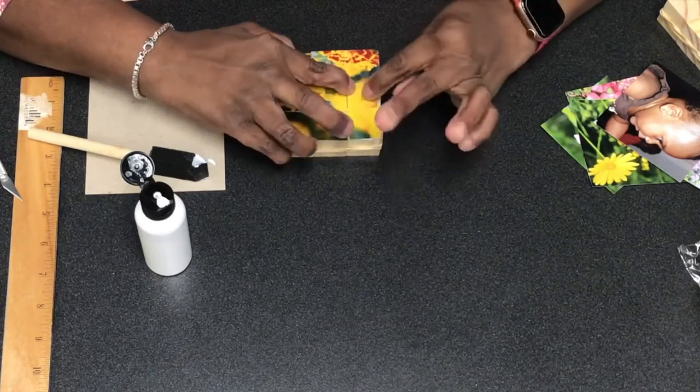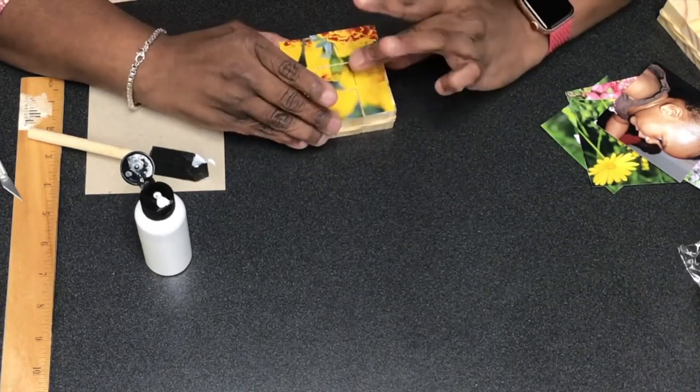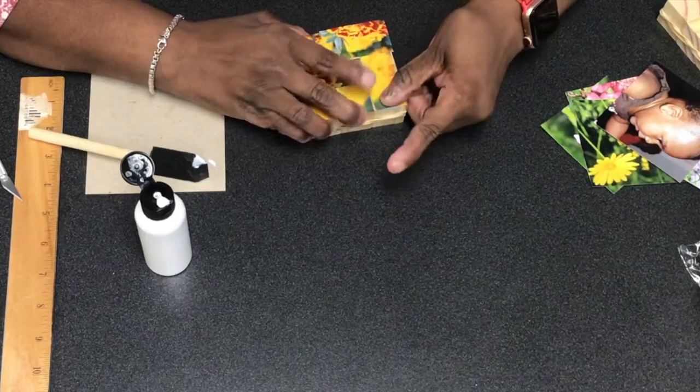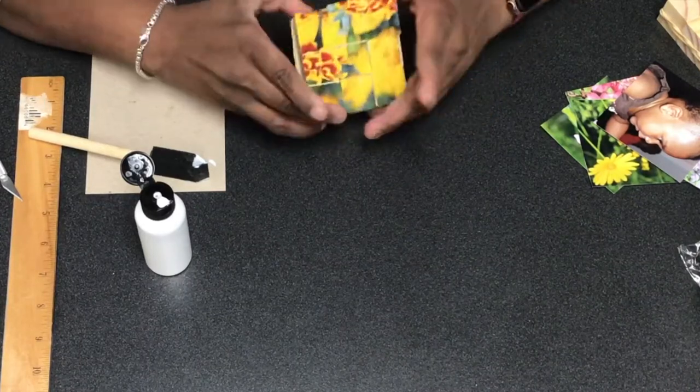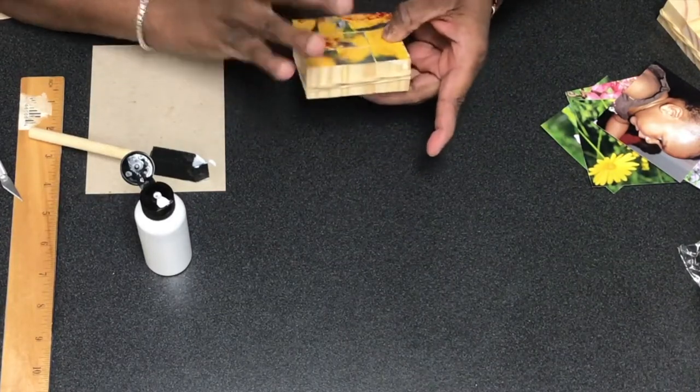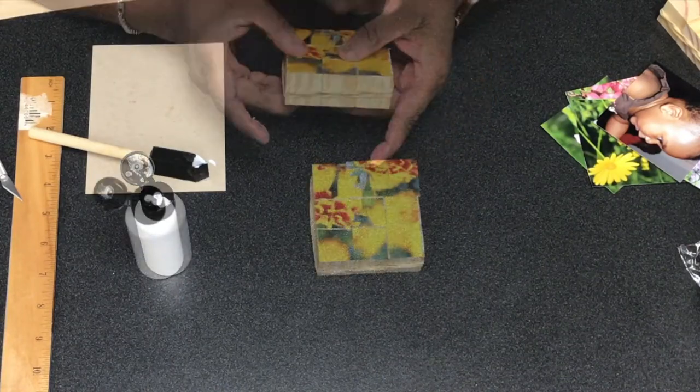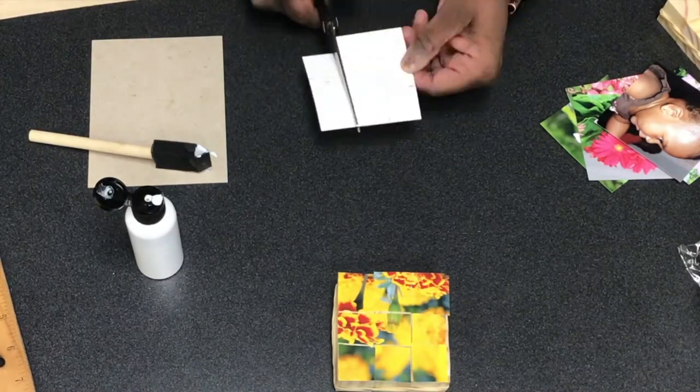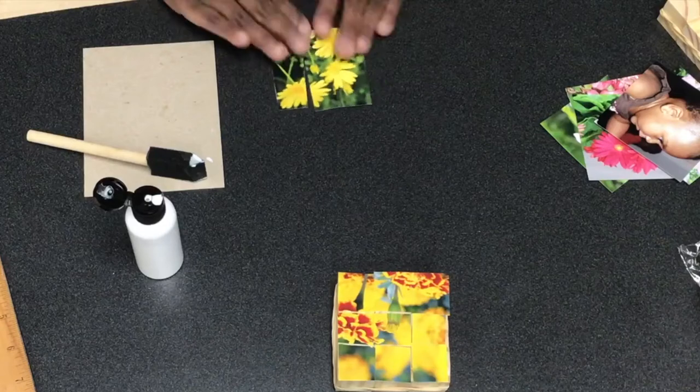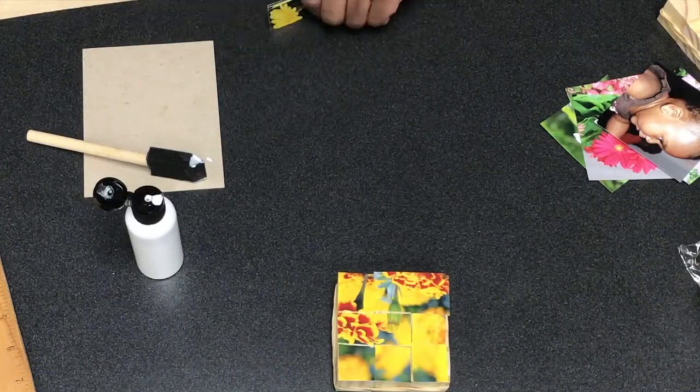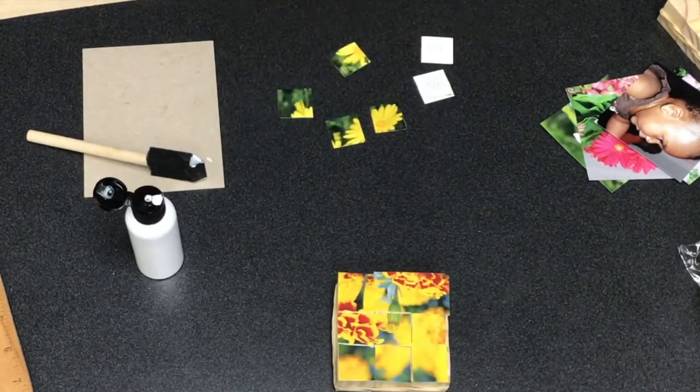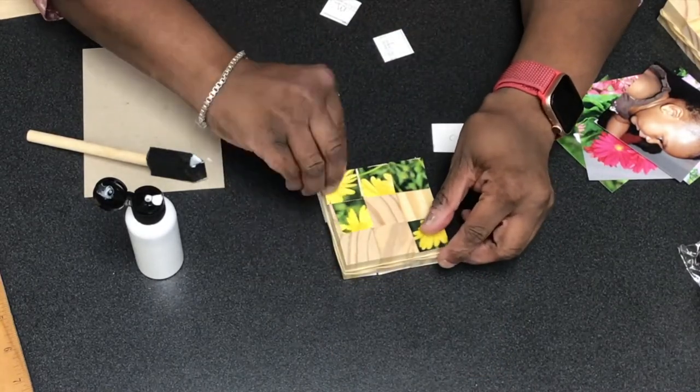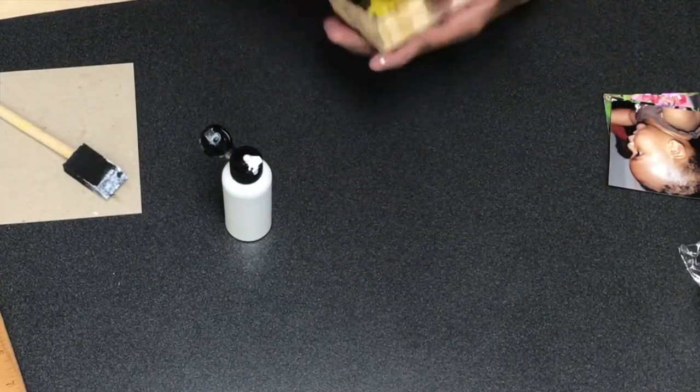Now that I got them in here this is going to sit and dry. After that bottom coat dries you'll go back over top of it and the excess that's on here we can just go back over with our scissors and cut it. After that side is finished we will add another photo which will go on the back side. Give that a couple seconds to let that dry.